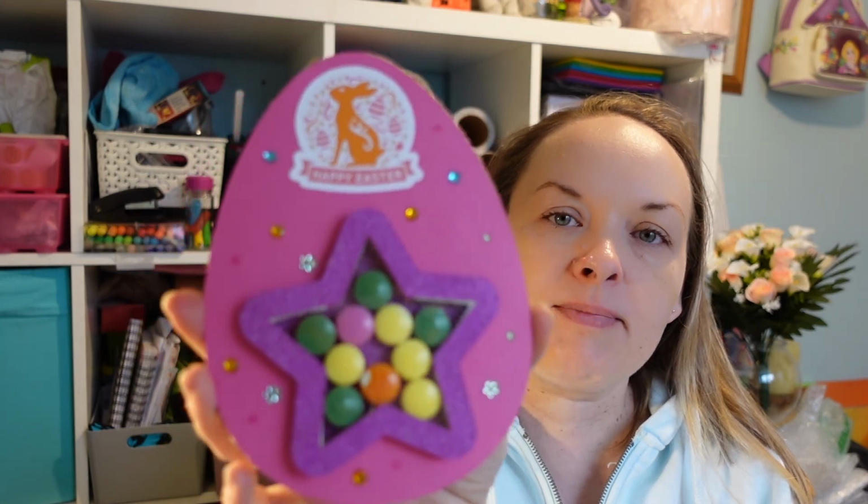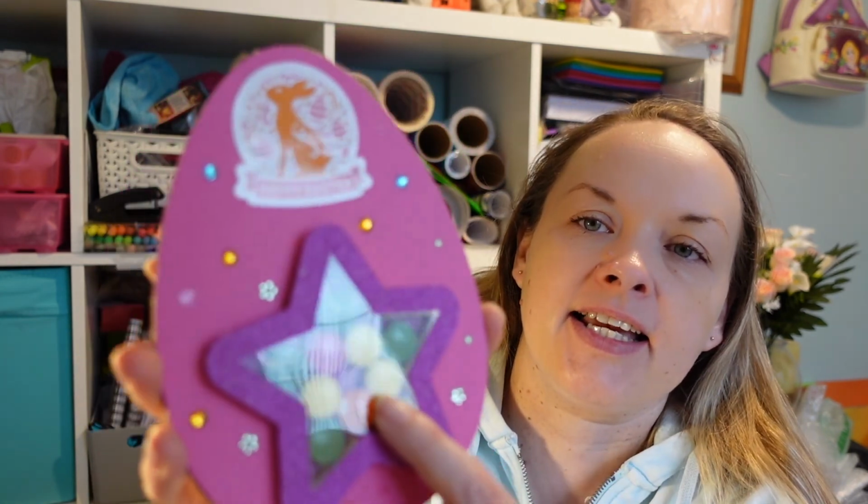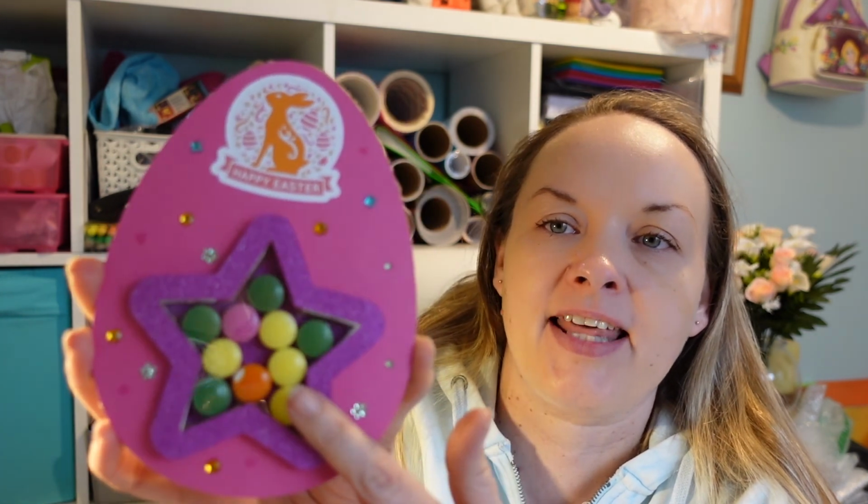So today I've been making some Easter favours and they're super duper easy to make and so much fun. And this is an example of the one that I've just made now. So basically there's like a little acetate sheet in here and the sweeties are behind that. I haven't backed this one yet, but this just is to show you and give you an idea of what it's going to be like.